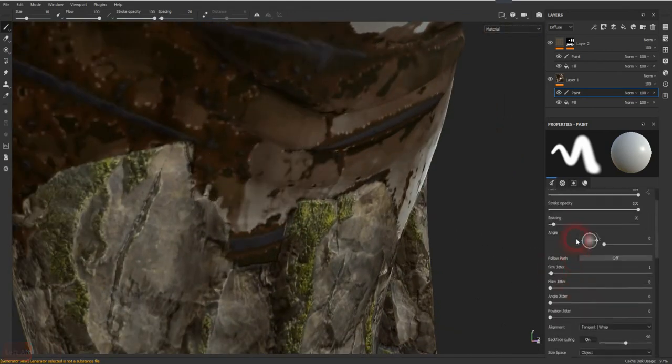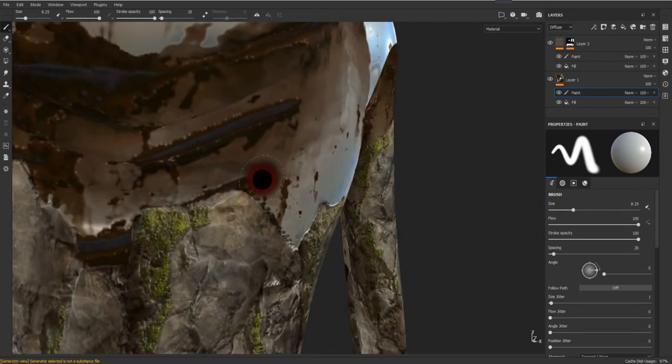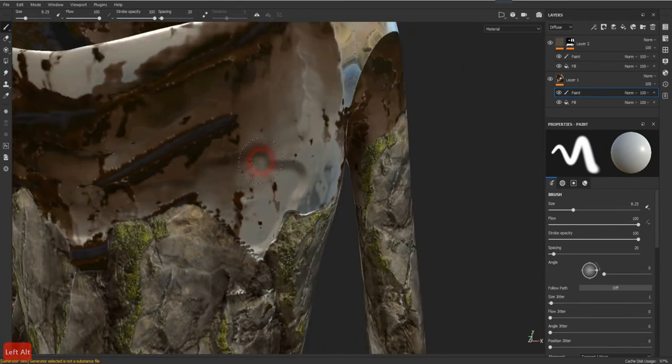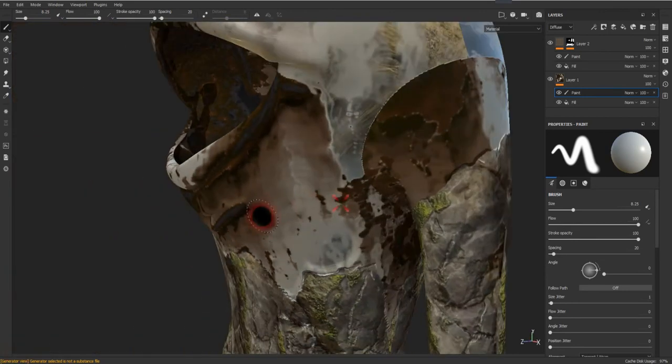Let me change the size of my tool a little bit, it's a little too small. I'm just kind of quickly doing it here. So I'm again doing the effect. You can probably paint a bit more until you have a good result. You're kind of hiding it so it doesn't show.